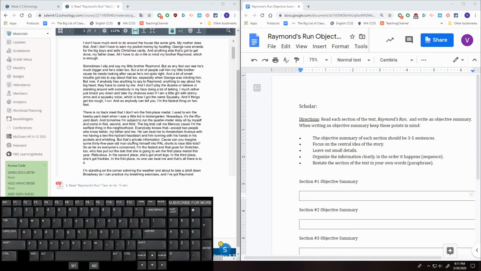So that's if you have Windows. You can achieve the same thing if you have a Chromebook, which most of you guys do. If you brought your Chromebooks home, it's the exact same process except with different keys. So to do the left hand side, instead of using the Windows key, you're going to use the Alt key, all right? And instead of using arrows, you're going to use something called your brackets, which is right here. So instead of doing Windows left, you're going to do Alt left bracket, and instead of doing Windows right, you're going to do Alt right bracket, right? So it's this first and then this.